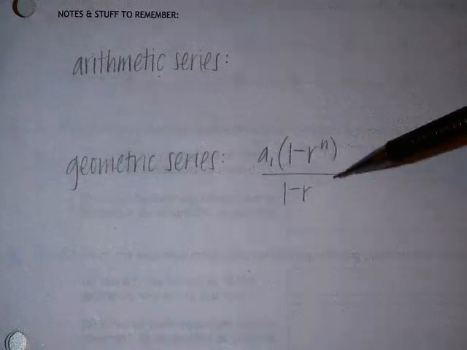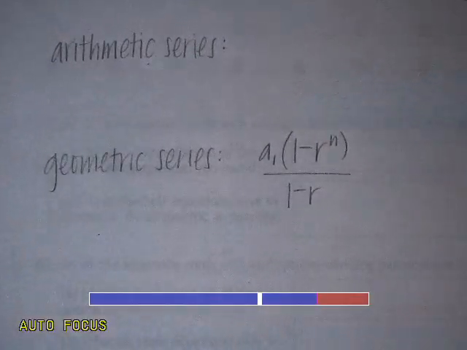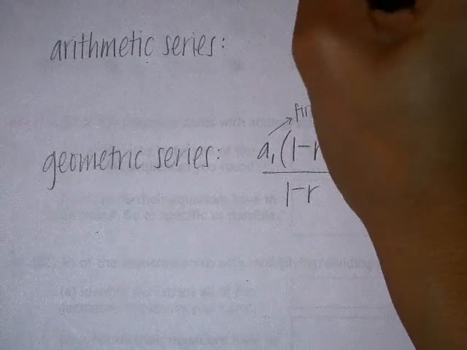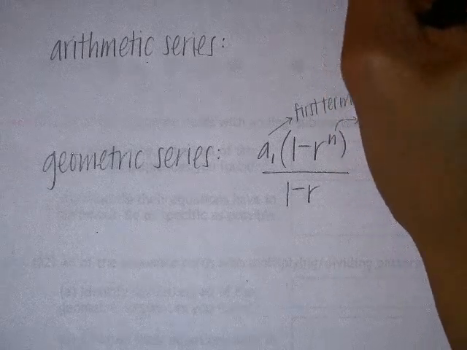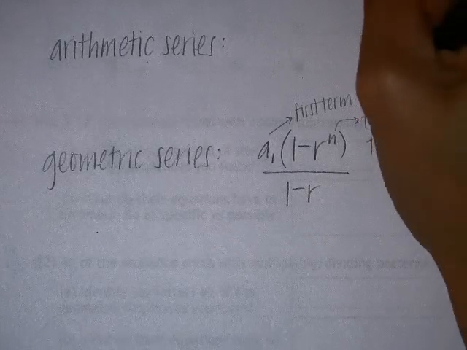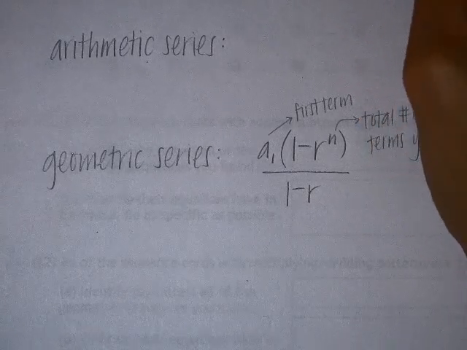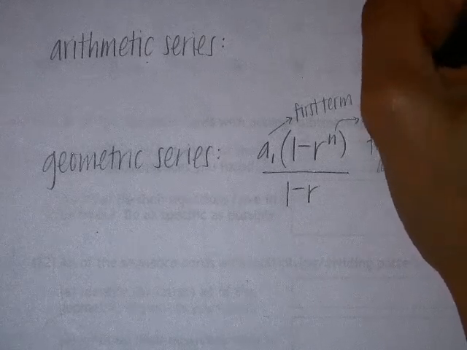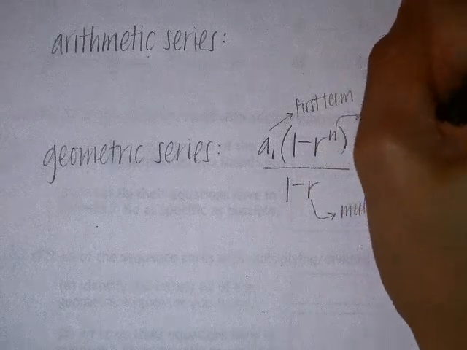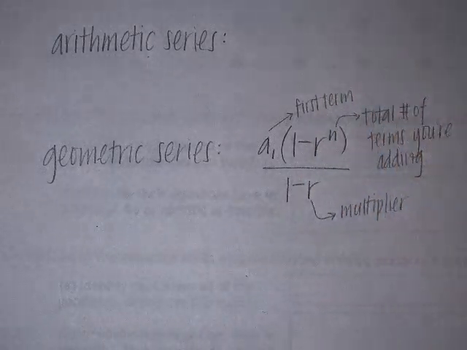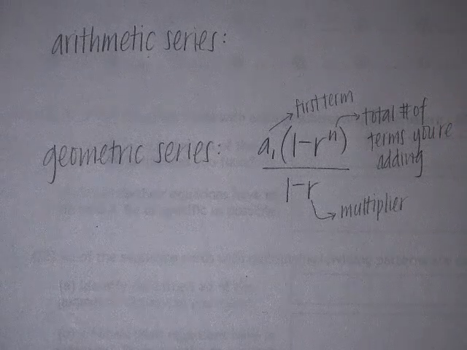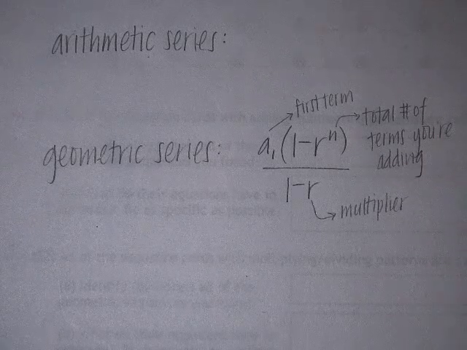Now if you want to take the time on this front page to actually point with arrows and remind yourself that a sub 1 is the first term, that n is the total number of terms in the problem, or total number of terms you're adding, and that r is the multiplier, this would be a good time to kind of spell that out. Now, if you're a color coding kind of person, you might want to color code all of these different parameters, but these are all kind of optional steps that you can decide depending on whether or not you need that level of clarity. These are your notes after all, so make them as clear or as unclear as you feel they need to be.